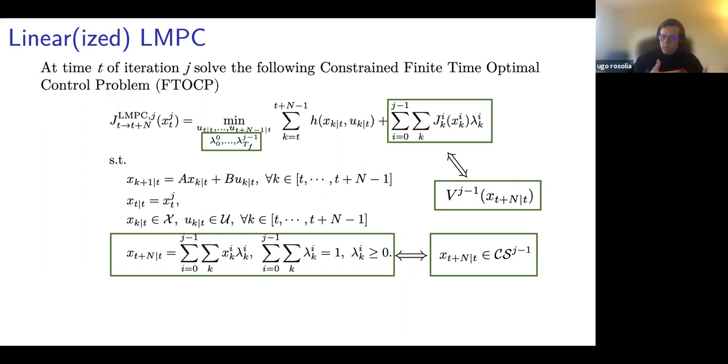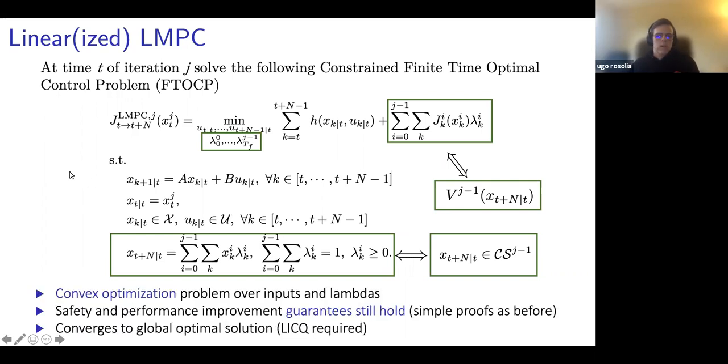And this is going to be helpful in implementing this strategy on the real vehicle, on the car, on our autonomous racing example. And it's important to underline that this is a convex optimization problem over a sequence of multipliers lambda and input u, and all the performance guarantees still hold. So here I want to stop for a second to see if there are any questions about this reformulation.